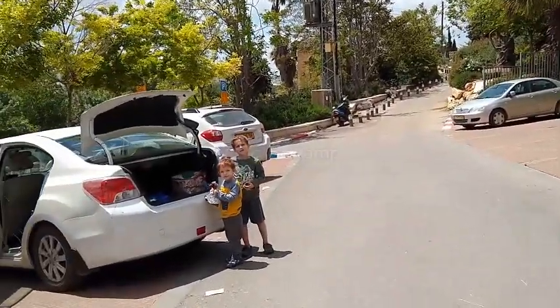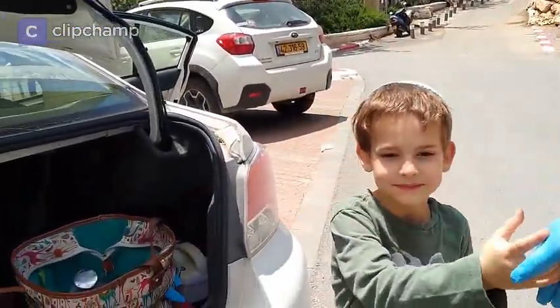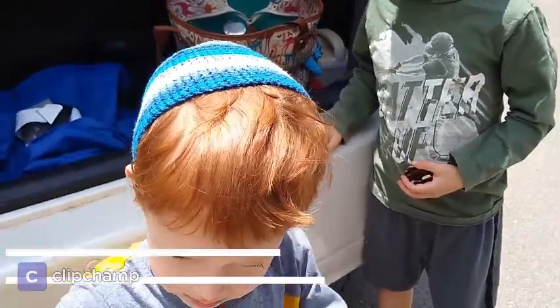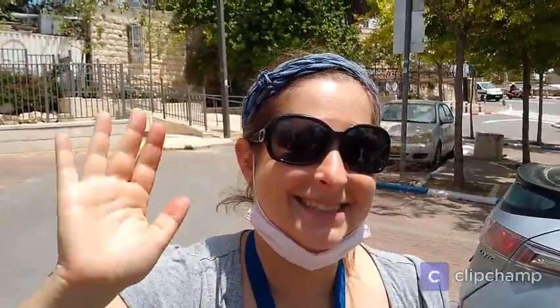Thank you for joining us on that wonderful tour of the Jewish Quarter, Zion Gate and the area around Zion Gate. What we're going to do now is practice a very important concept in Judaism called Hakarat HaTov - recognizing the good, or in other words, saying thank you to some of the main workers here. Firstly, we have Nathan, who helped carry the boxes. This is Zaki, the bread carrier and general refreshments manager for the family. And here - a very important person to say thank you to - this is Sarah. She is the driver, the organizer, the CEO of Scout Israel.